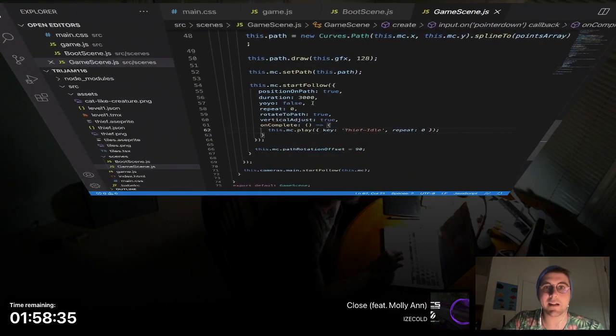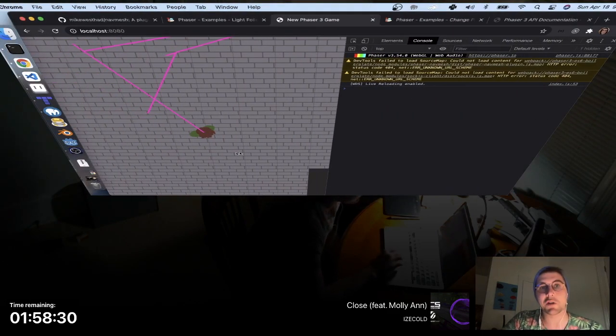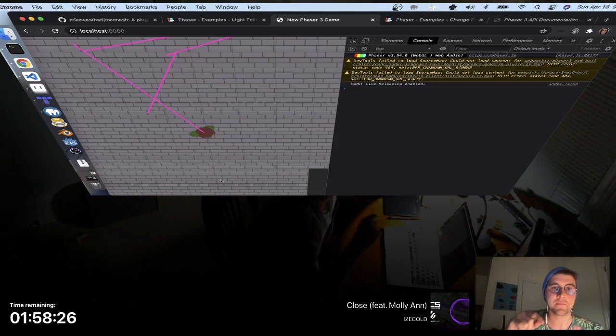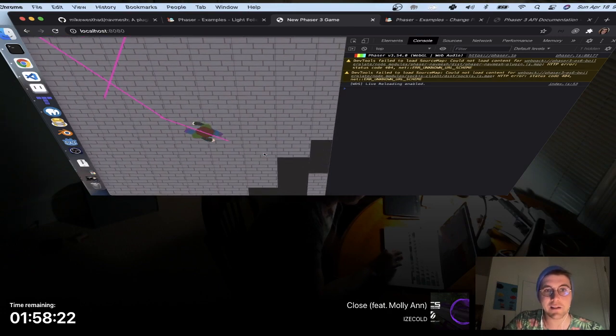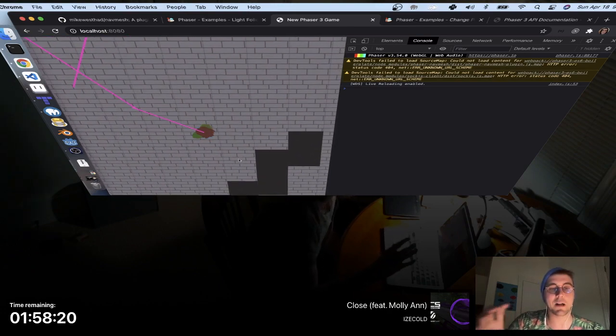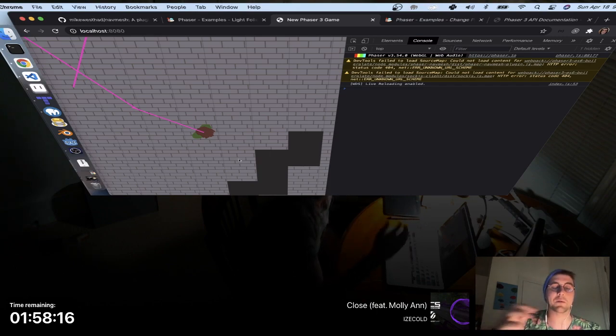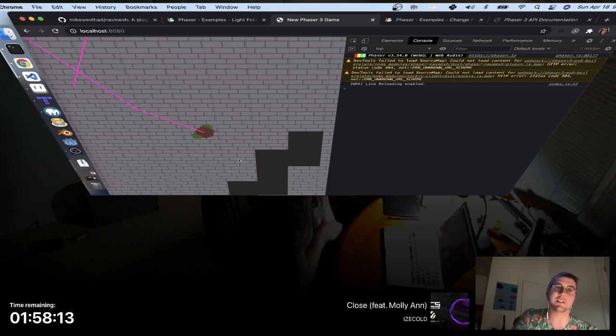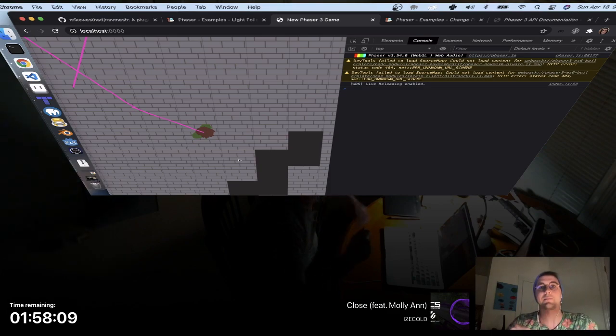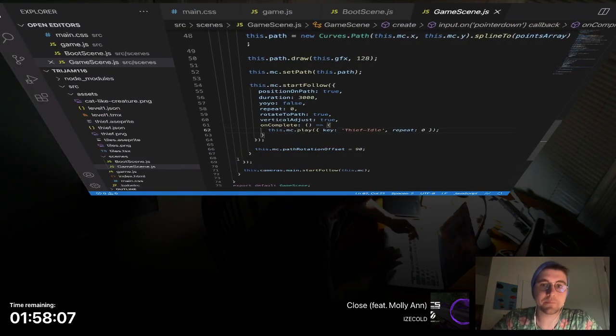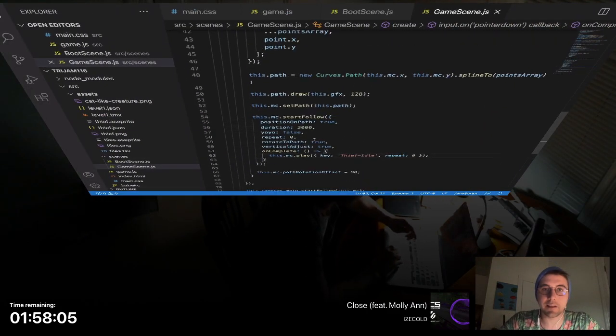Now I want to add spotlights, because the whole idea of this game is you're a thief and you're trying to steal something out of here, which we still have to draw, but whatever. If the spotlight rolls over you and you're moving, it's game over. But if the spotlight rolls over you and you're still, then you don't get caught. That's what I was thinking.